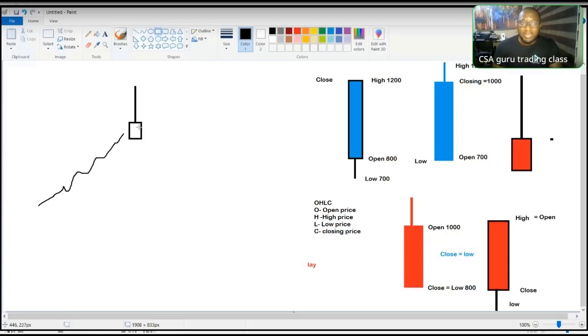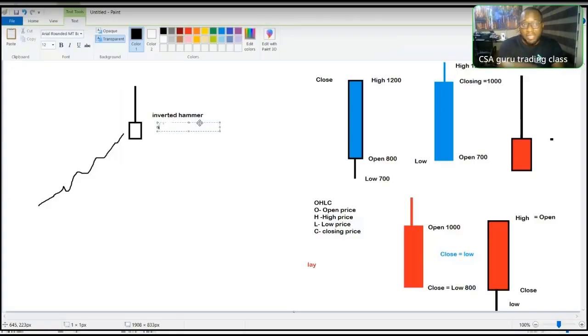Why did I say it indicates? The price has been going up, and close to the end, this is not the end of the uptrend, right? It doesn't indicate that this is the end of the uptrend. But when you see this kind of candle, with a long wick or a long shadow and the body is low, this is what we call an inverted hammer.